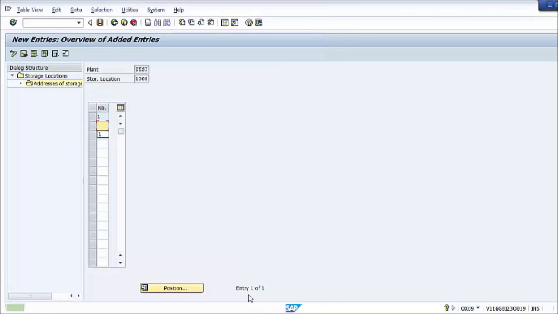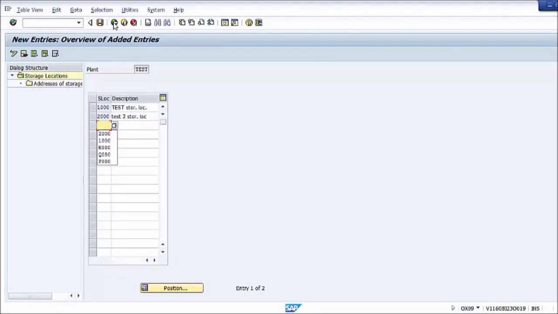Press continue and save. You can return and do the same for the second.